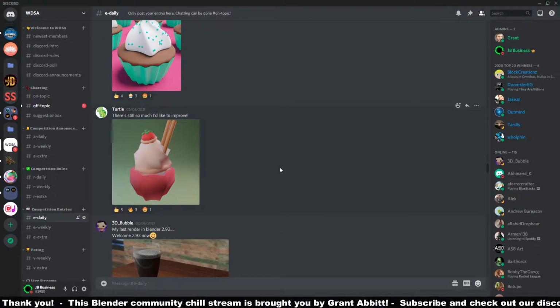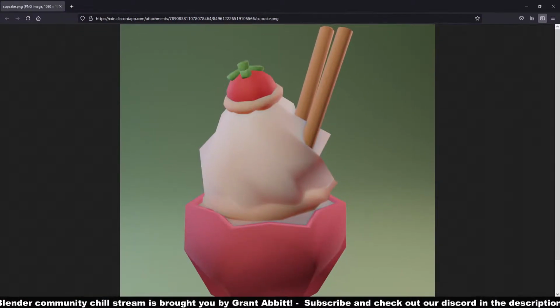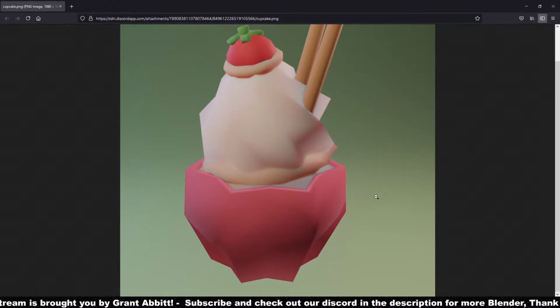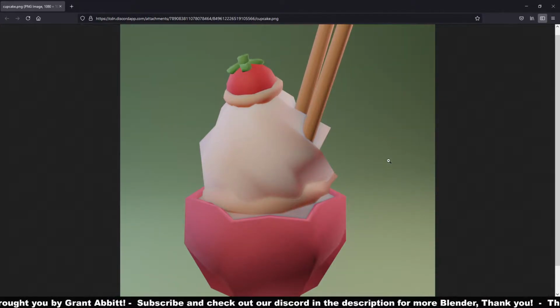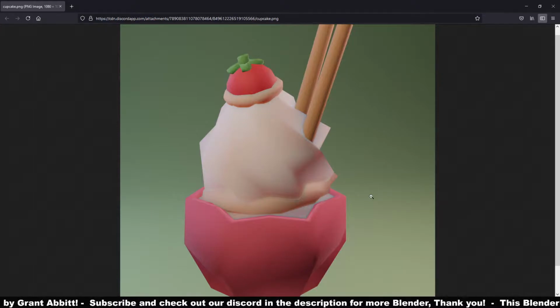There is still so much I would like to improve. Well, now you're getting the time for it. I think 24 hours is better too, because it's fun to do small things. This looks pretty much like a game type of object. Very cornery, simple colors. I like this cup though, more like a star.